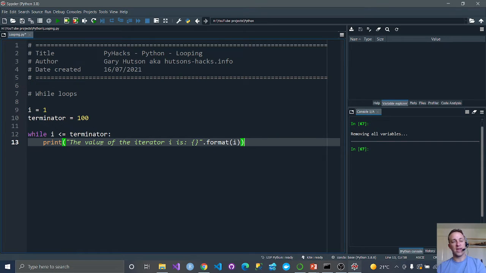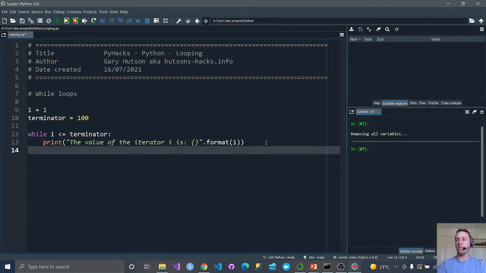But if we don't actually say that we want it to keep going, it's going to create more or less an endless loop. So what we're going to do is increment the value of i each time. To do this in Python, we need this notation: you use i += 1.